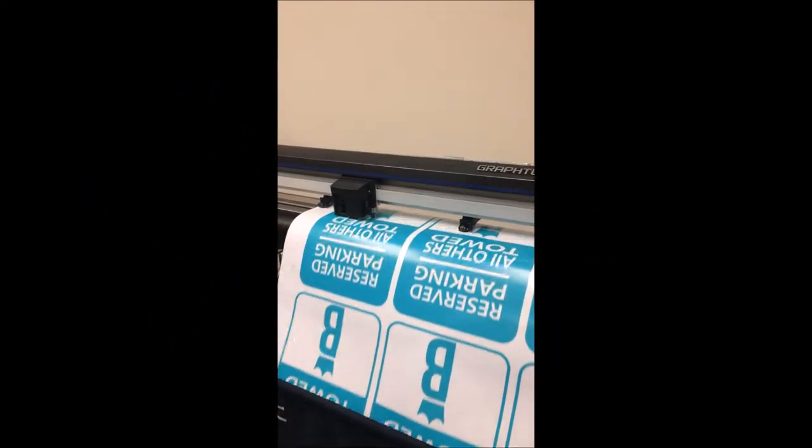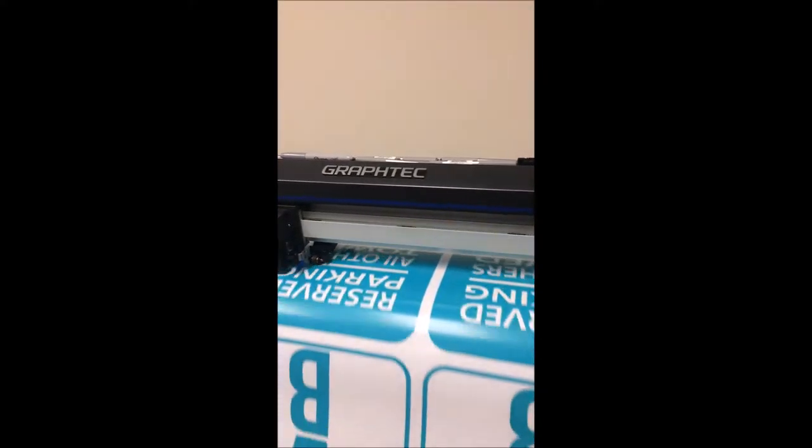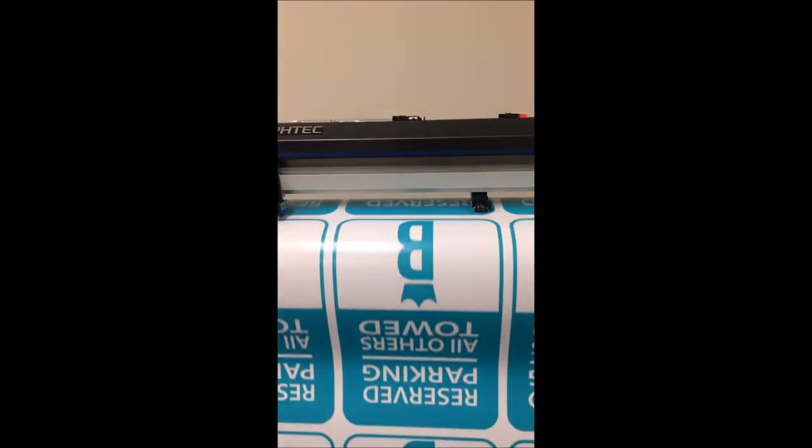Hey, it's Andrew and Kevin at Providential Signworks in Marietta, Georgia. We're showing you some contour cutting on 18 by 12 parking signs.